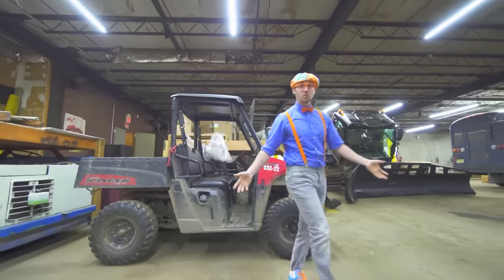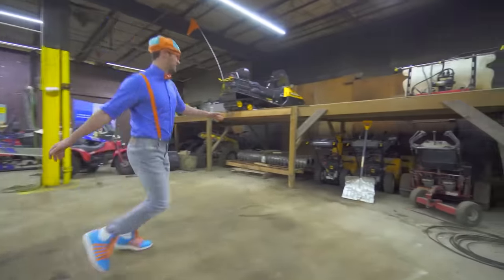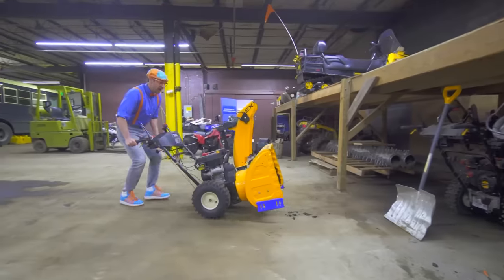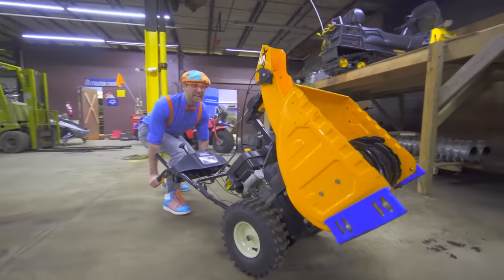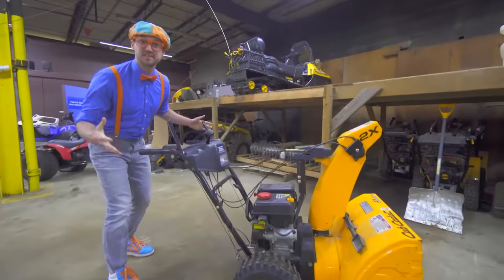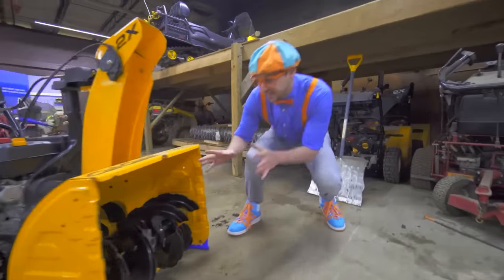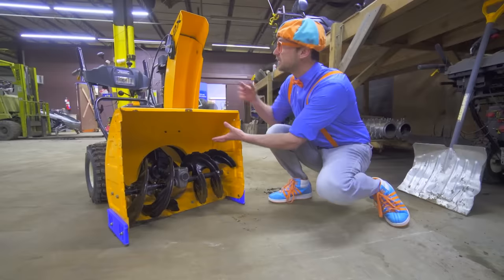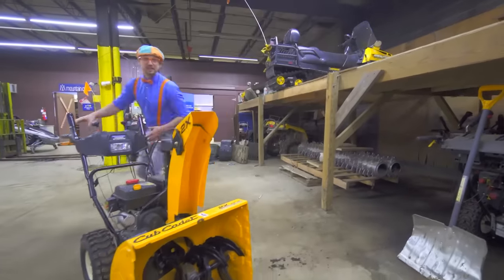All right, what else do they have here? Oh, look at these! Yeah! This right here is a snow blower. See these teeth? It turns in a circle, and then it forces the snow up here, then it goes. All right, let's put it back.